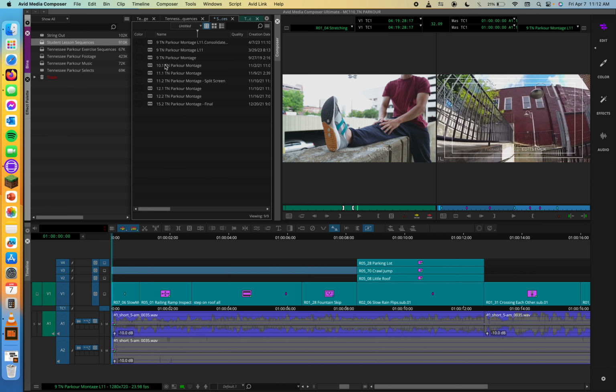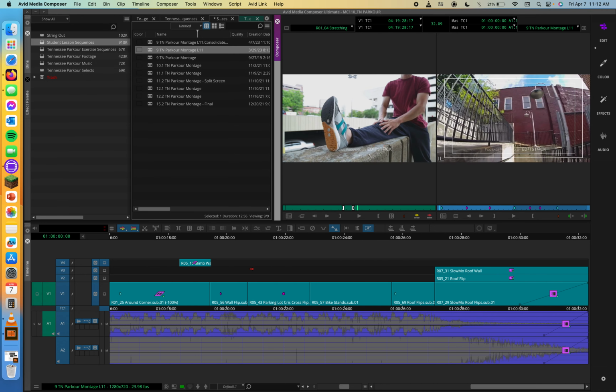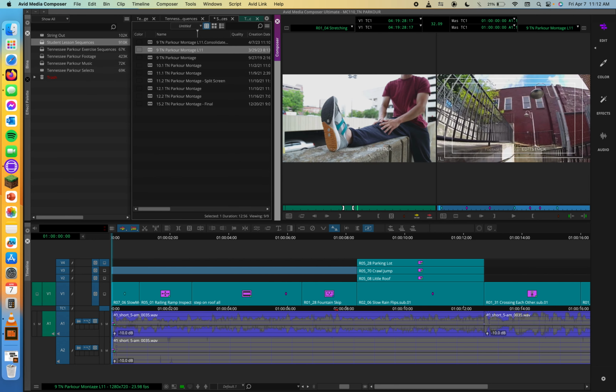So when we create that handle, I feel like I'm speaking gibberish, so what I'm going to do now is back up and slow it down here. When I consolidated and transcoded this sequence, it took all the media that was in this sequence, and only the media that was referenced in the sequence, and it consolidated it and made a duplicate of it for me.